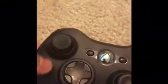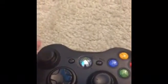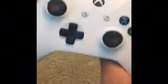And another thing we have here is these panel sticks to control a game. This is smaller than these, as you can see from the difference in size. So I think what Microsoft was trying to do was to make it a little bit better for people that have smaller fingers or bigger hands. So anyways, that's a bigger comparison with these two.